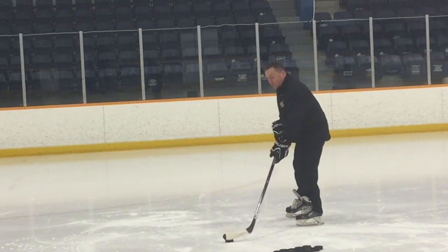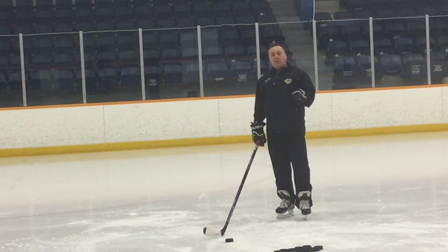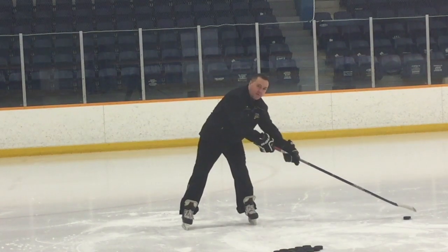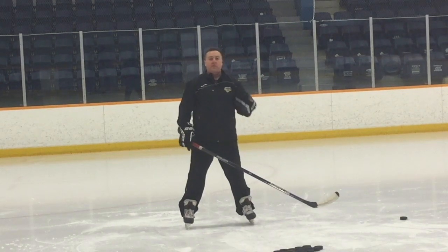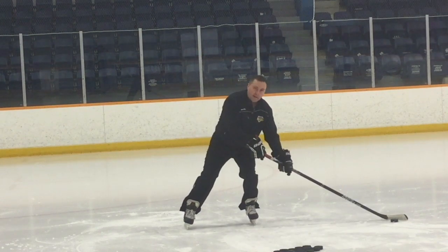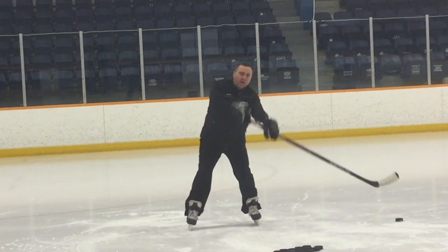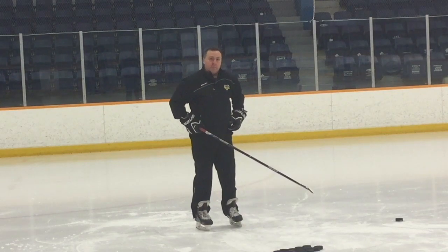Number two, when you're loading up for a shot, the secret here is to keep yourself in power and balance. So when you're loading up on a shot, if your hands are outside your body and this leg is straight, you cannot generate power. But that's not to say you can't shoot. All you have to do is make an adjustment. So your adjustment is going to be lower that leg so you have power, and then to release the shot, it has to come back to the middle of your body. So you're never shooting from out here. You're shooting coming through the middle of your body. It's a transfer of your weight. It's a hip torque. So here we go.